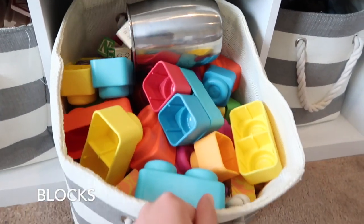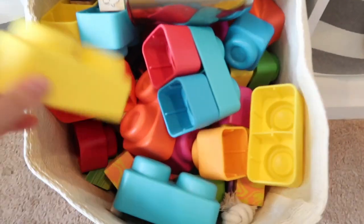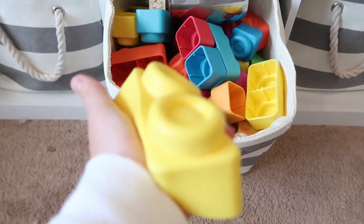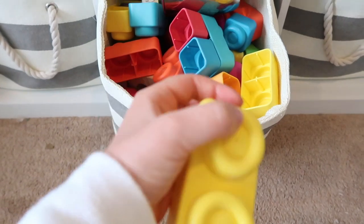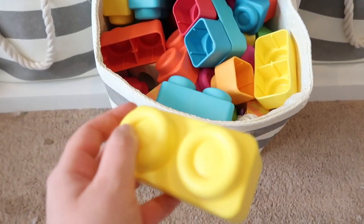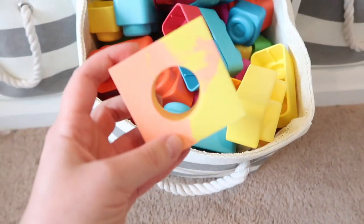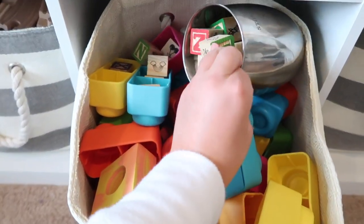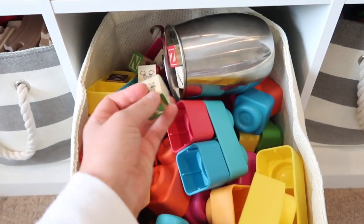I keep other blocks in here. There's a bunch of different blocks. These are like those soft Lakeshore blocks. Again, I love this soft, flexible for that reason. Babies and toddlers fall. My first child is like my accident child, so I learned all this very quickly with her. Everything needs to be really soft. So we have those in there. I have like these foam blocks at the bottom, and then these, I think I got from the Target dollar spot. They're like a classic. They're not soft, but they're small enough.